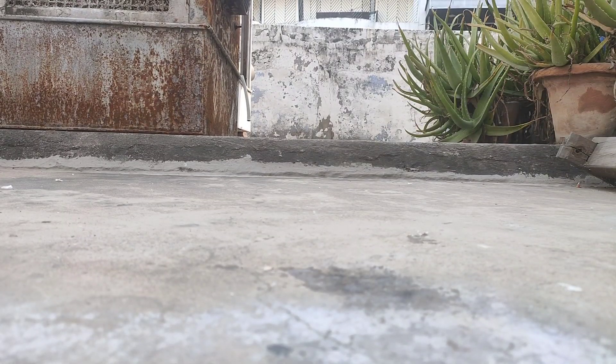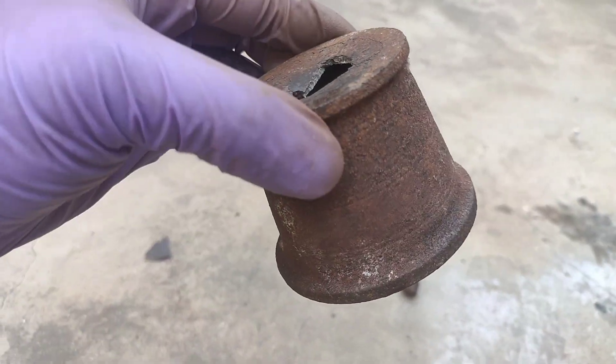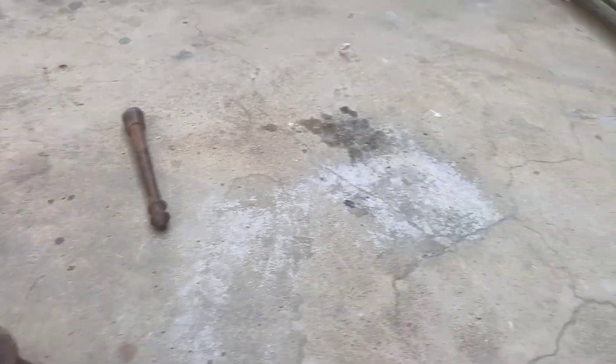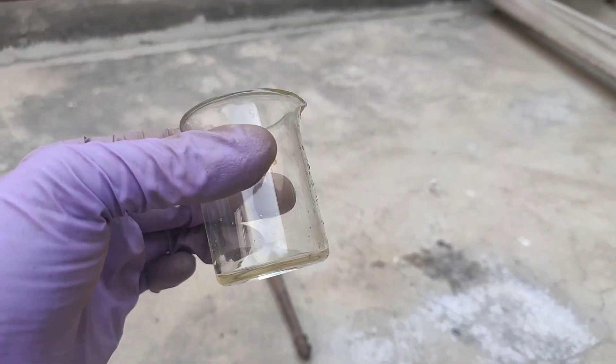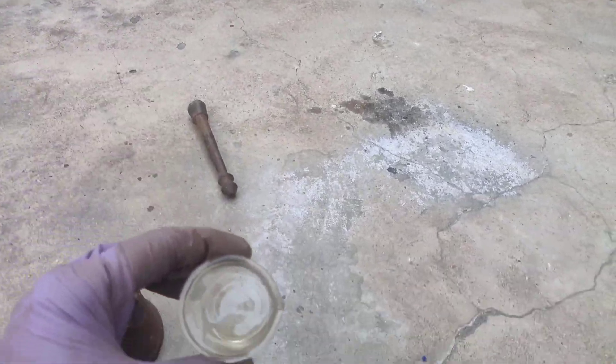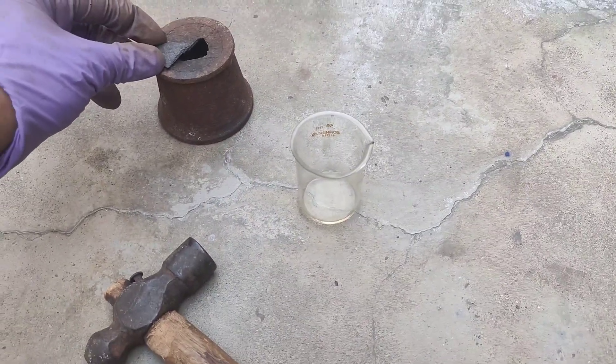The bangs produced were very loud and you can estimate the strength of nitroglycerin by this. I kept few drops of trinitroglycerin onto this cast iron mortar and hit it by a hammer. And it blew off my cast iron mortar. So it's definitely not something to make or play with.